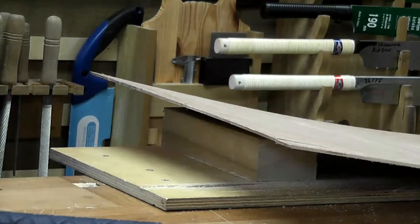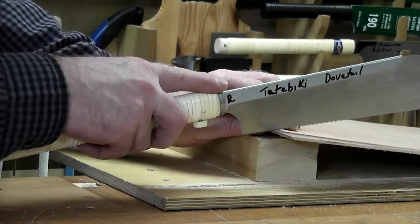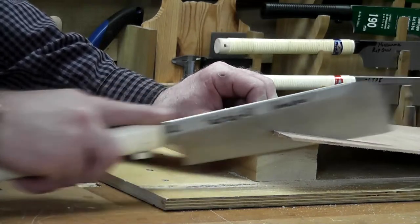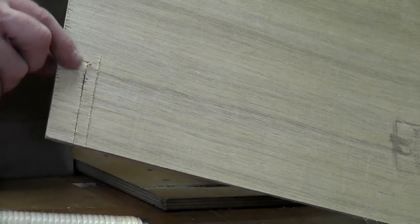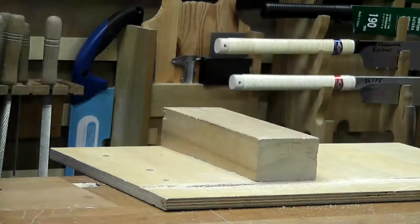If we go finer saw. So this one's got a back on. Different sound. Thinner gauge again. We've got very little breakout there. Okay. So things like type of saw and how fine the teeth are all going to play a part in that.